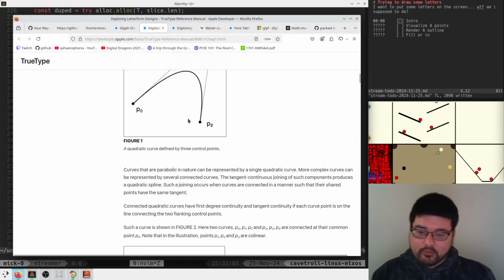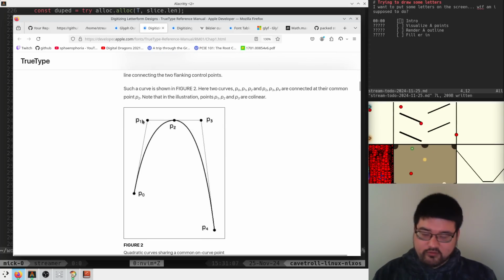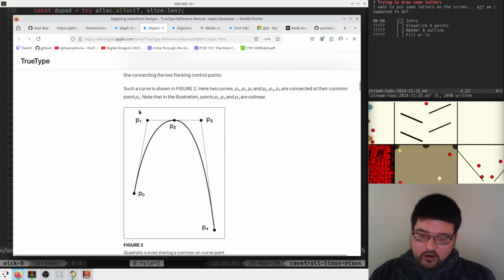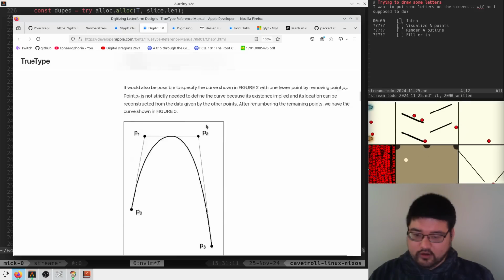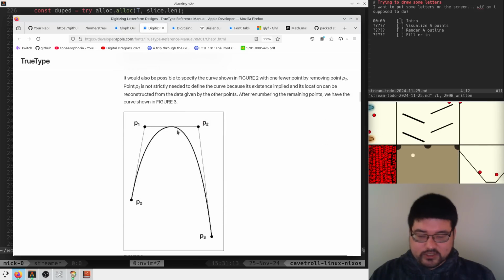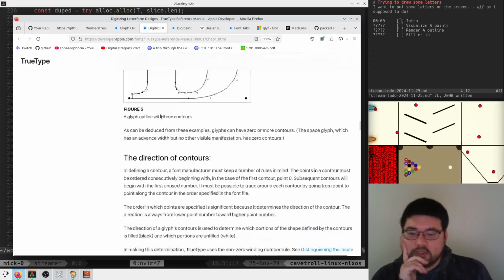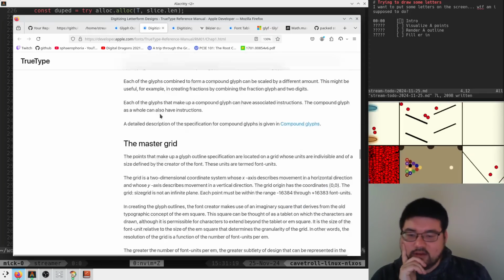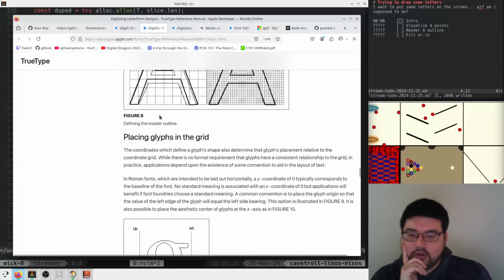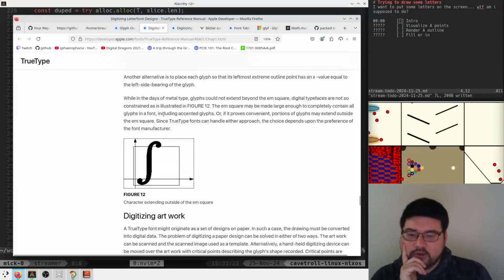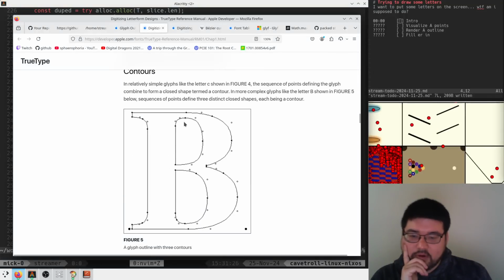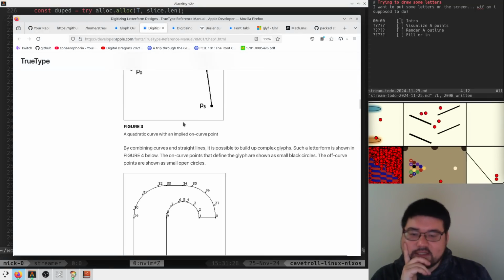So remember when we were talking earlier, the fact that some points are off and some points are on, and you can infer some points by being between two other points. So presumably somewhere they're gonna tell us about this stuff. This is about placing things on the grid. I kind of want more about this.